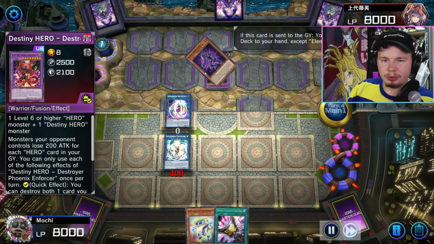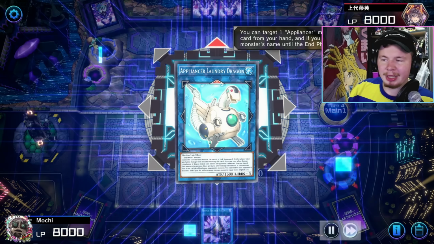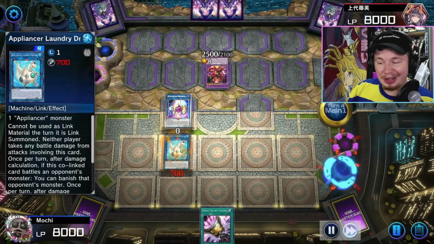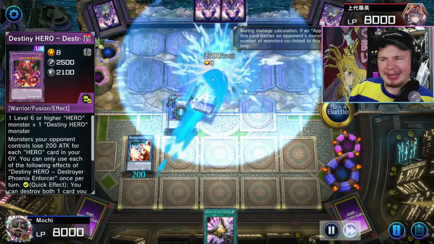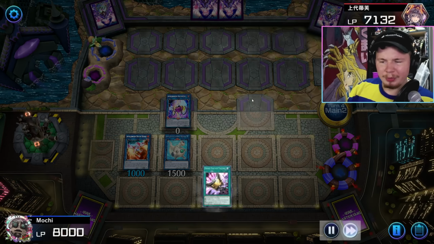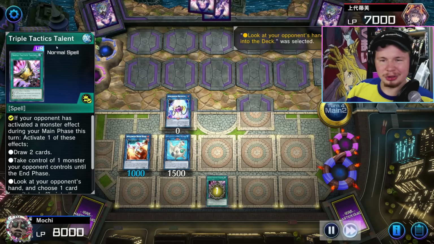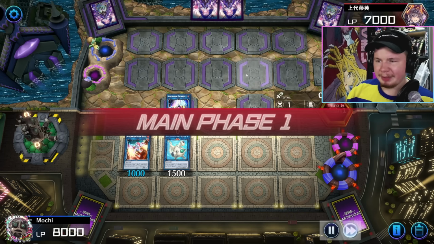So pop these two with the DPE here. They're going to search a Vion. We're going to go for Copy Buckle on the Propylion, and then we're going to summon out the Laundry Dragon. This card is really good. So while it's co-linked, I think it's going to banish the DPE here. Yep, banish the DPE since it's co-linked. Swing with the Dryer Drake, and we're going to go for triple Tactics Talent. Shuffle back the Fusion spell, Miracle Fusion, and pass turn here.